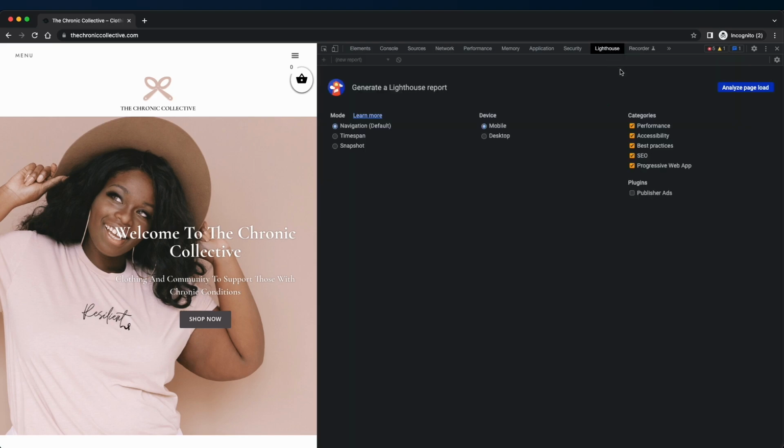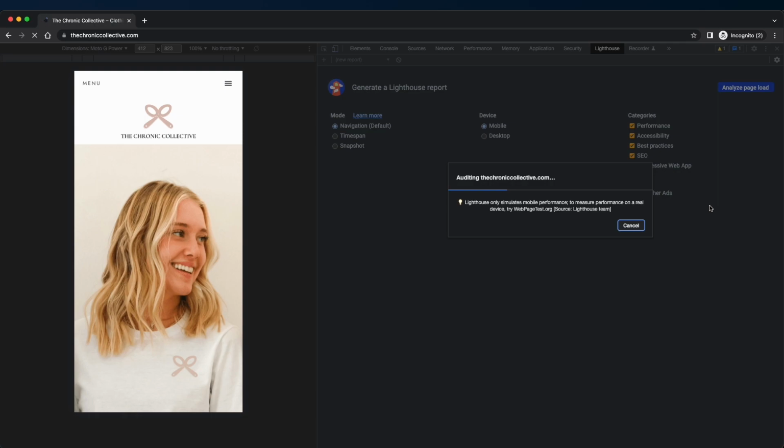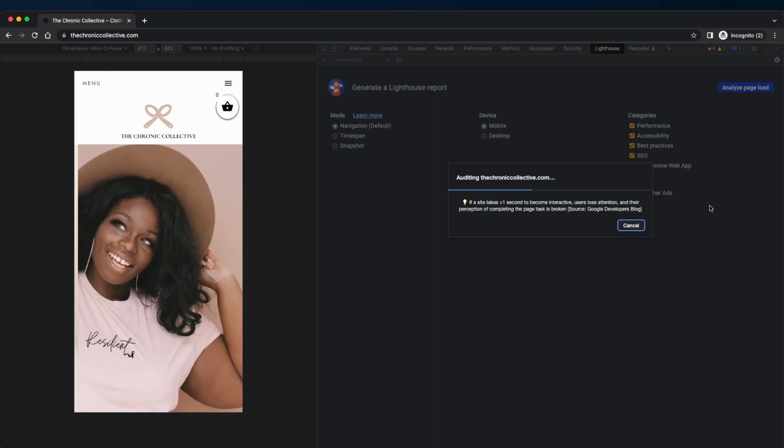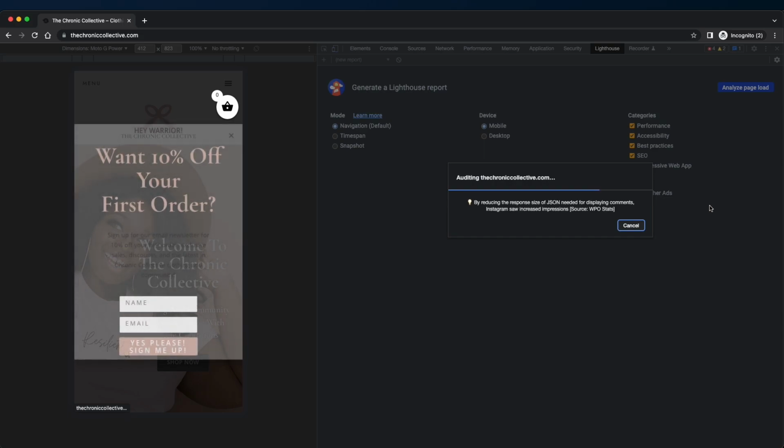Let's see here, Lighthouse. So Lighthouse is always good. Basically what this does is it simulates, right now it's simulating a mobile device, and basically slows down the network, kind of throttles it, also throttles down the CPU. I am on a high-end MacBook Pro on a very fast Wi-Fi connection right now, so that's not always the most realistic scenario to be testing in. So Lighthouse will run the site through a handful of tests, and then it'll spit you back some results. It gives you a nice high-level overview as to what's going on.